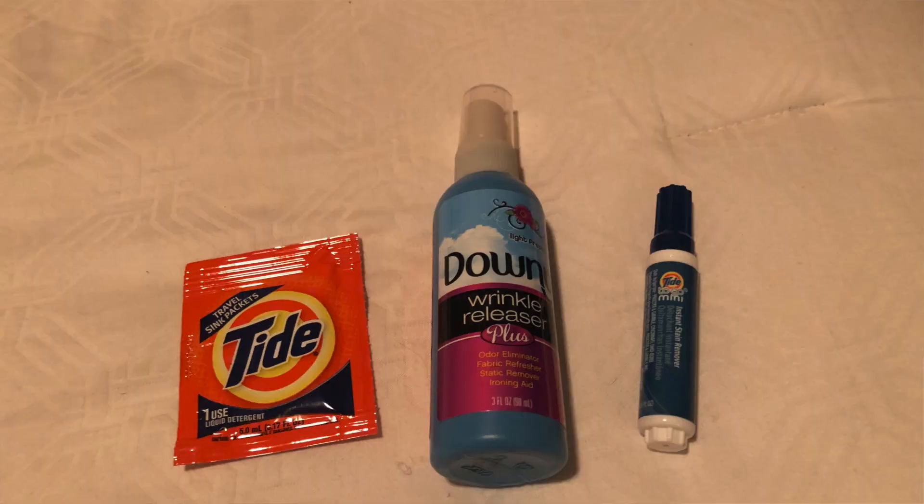There are some cons to using a carry-on. Number one, it can be difficult to anticipate what you need on a week-long trip and just getting the essentials in can be difficult. Also, for trips longer than a weekend, you have to understand you're probably going to be doing some sink washing or re-wearing several items of clothing. Number three, if you're hauling your luggage through a very crowded airport, that can be hard on your body and your back, and it can also be dangerous if you accidentally run over someone's foot.